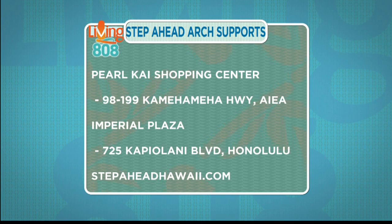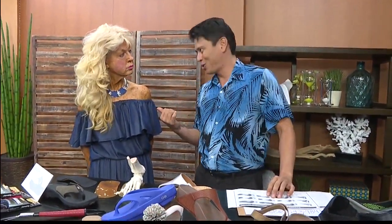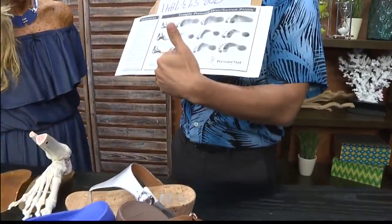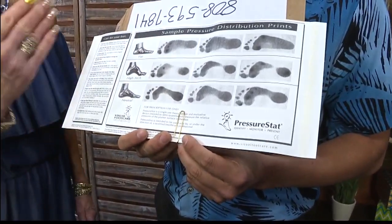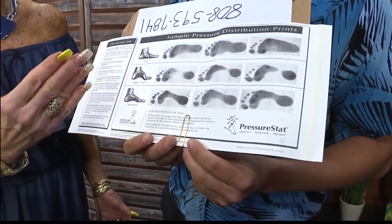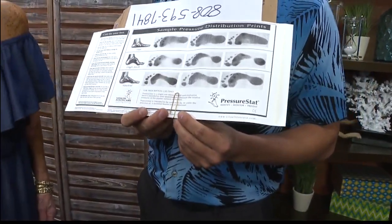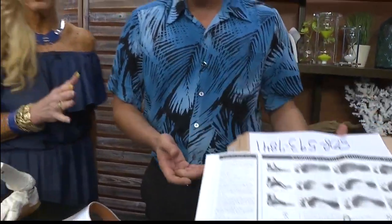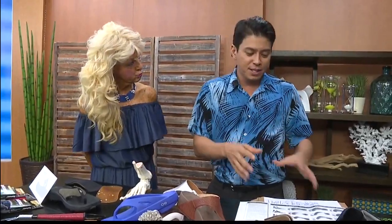You also still have the location over at Pearl Kai Shopping Center. And for those of us living statewide, if somebody's on the neighbor islands, you've been getting a lot of activity with this custom foot test kit. They can use it to measure their feet and send it back to Patty. It shows a high arch, a low arch, and a fallen arch — flat feet, which we see so much of. They send the kit back and Patty gives a phone consultation. You'll love this orthotic — it will change your life. It really does make a huge difference.